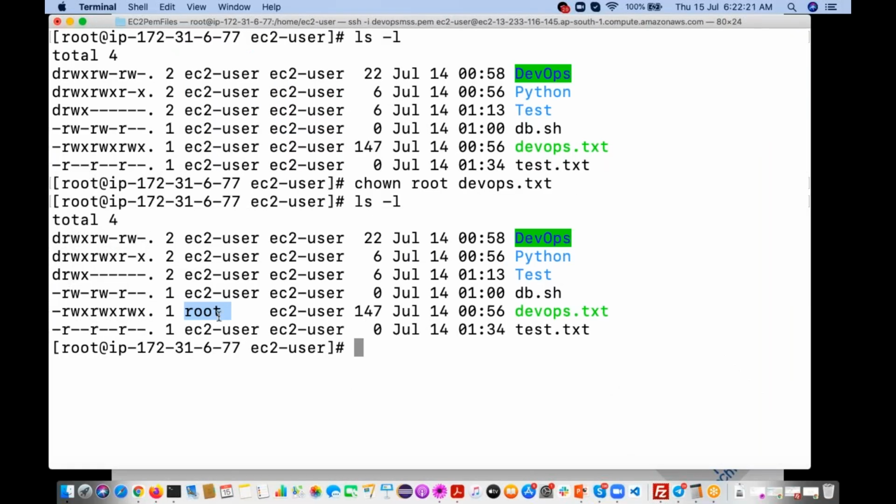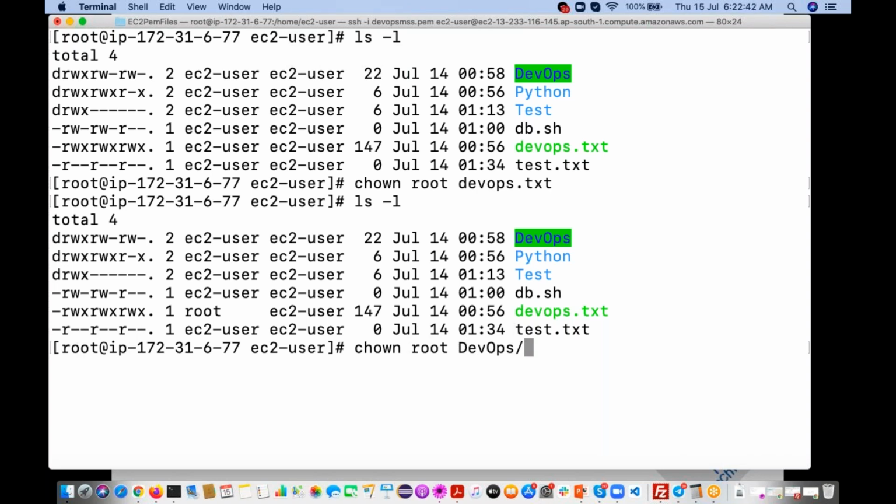So now I have changed the ownership. Can we change the ownership for directories as well? Yes, it is possible. chown, root, DevOps directory.